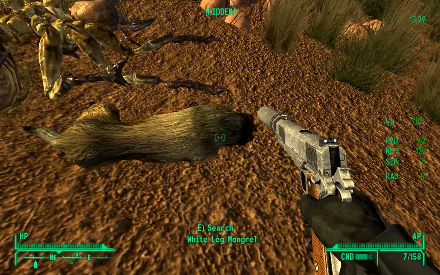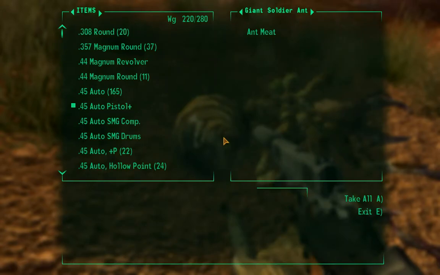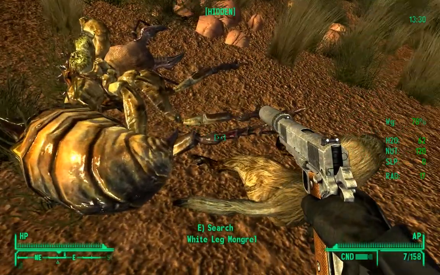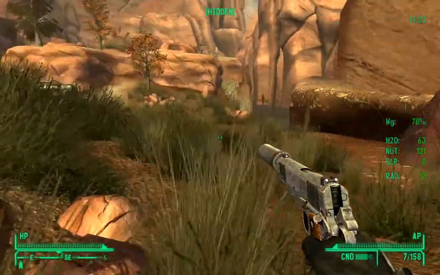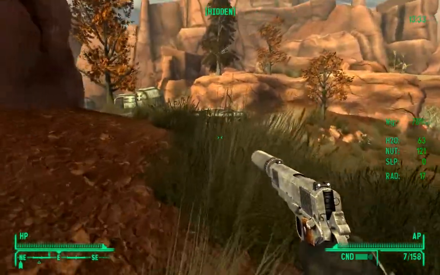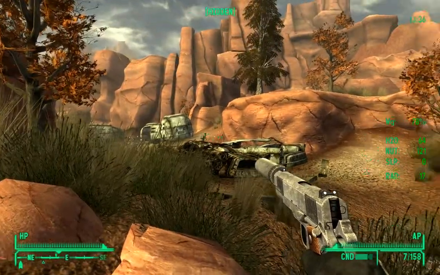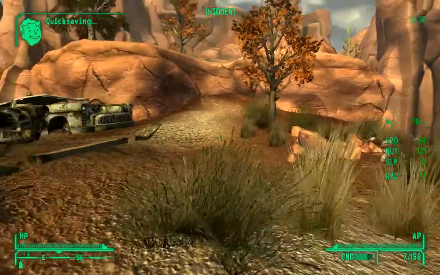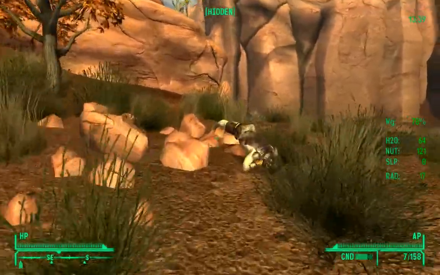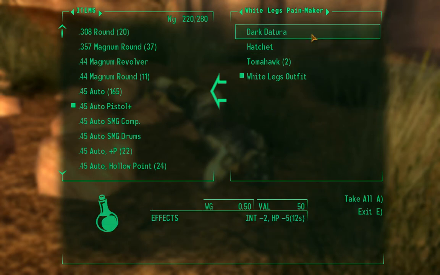White leg mongrel. So, trained dogs. And Cazador. Allies. White legs painmaker.